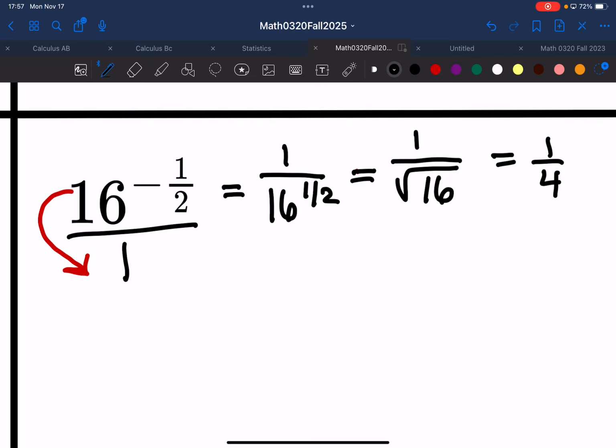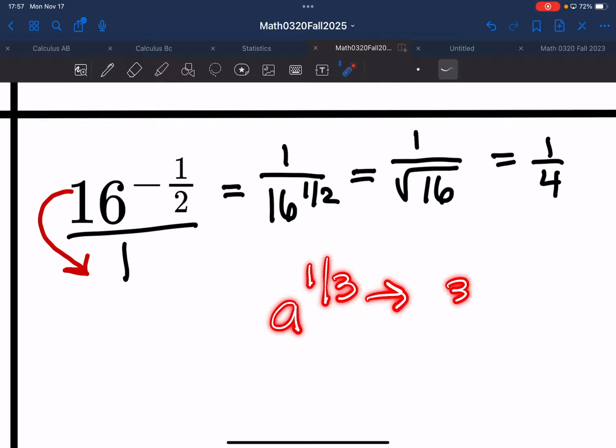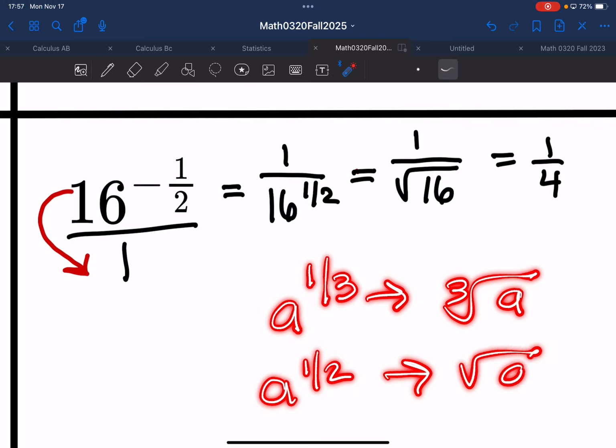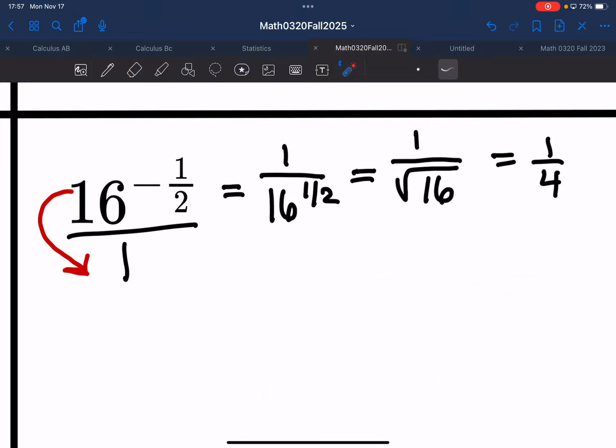So then what happens to the 1/2? From which step? From the very first step? Second step? This 1/2 got changed into the square root. You just put it into fraction form in that step, right? Yes. Remember in the beginning of the notes, we had a to the 1/3, and we said that's the same as the cube root of a. Well, a to the 1/2 is just the square root of a. So that's the original. We're just going from exponent to radical.